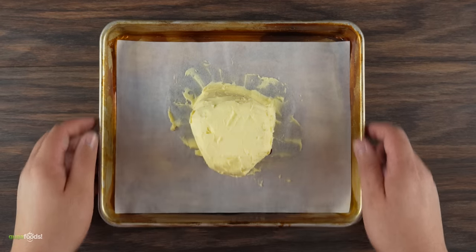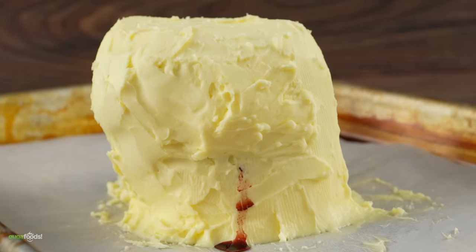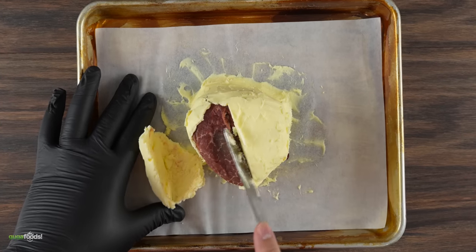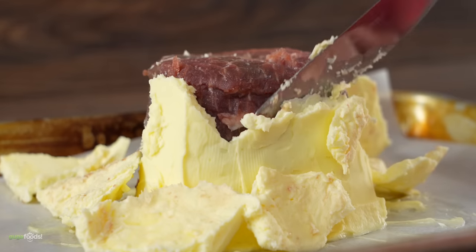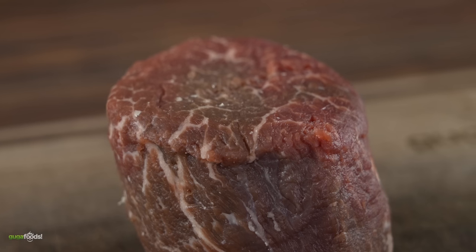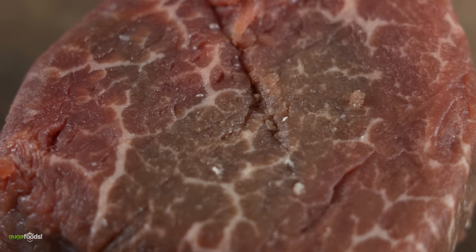Once the time was up I took it out — you can clearly see we have some of the juices leaking out. This is completely normal, but I wanted to see what's inside. As soon as I started removing the butter you can see a good amount of oxidation. At the same time I could smell a little bit of that funk, which by the way we all crave. Once done removing all of the butter, this is what I was left with — a perfectly butter aged filet mignon.